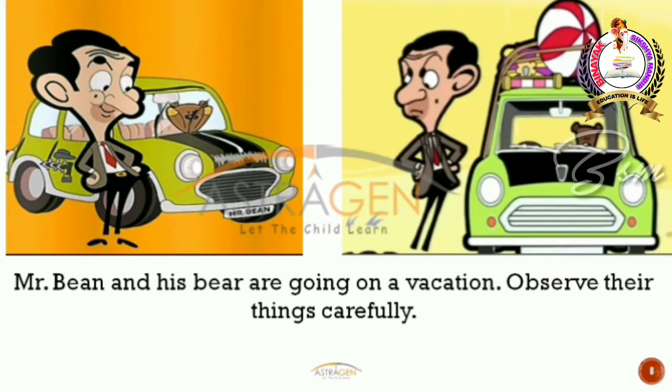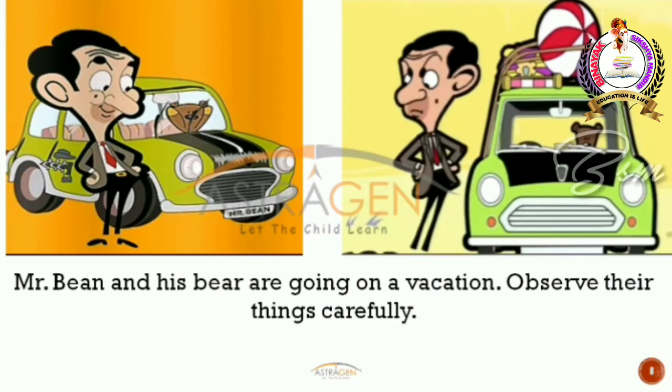So as you see here, Mr. Bean and his bear are going on a vacation. And observe their things carefully. So which is your favorite place to go on a vacation? And what all did you take along with you? So we are going to learn about a few more things. So observe the things which Mr. Bean and his bear are carrying along with them for a vacation.